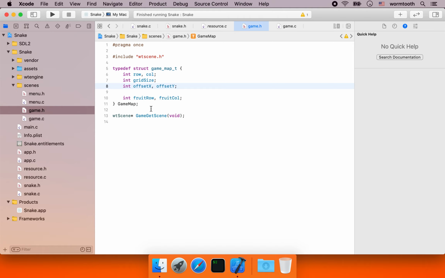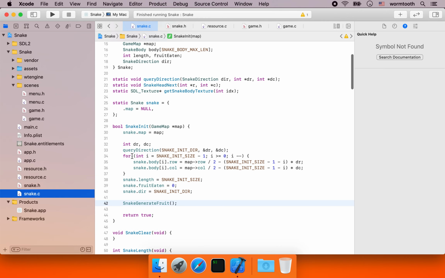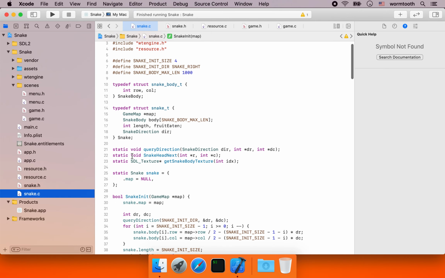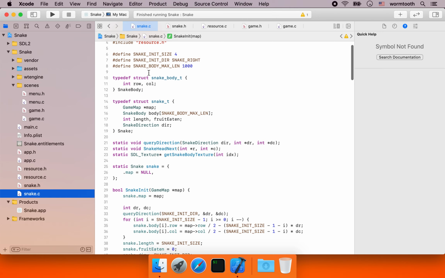Now let's come back to the snake header file. And you can see that using this structure, that would be enough for us to initialize our snake. Let's see how we actually initialize it. To do this, I also need to define some structure to hold our snake. In here, you can see I have some macros defined beforehand.